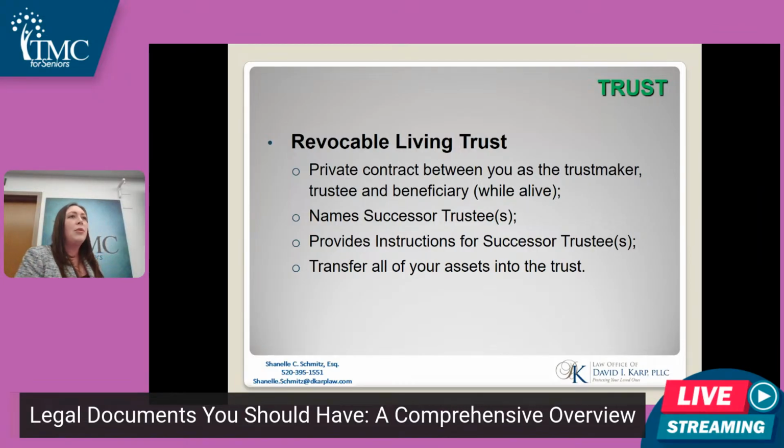So the trust would control assets if you have a trust and the assets are named in the trust. If they're outside of the trust, then the power of attorney controls those assets. Within the trusts you have a lot more flexibility. So if you're wanting to do specific things, maybe you have a special needs beneficiary and you want to make sure that they don't get kicked off their government benefits if they receive an inheritance after your death, then those are instances where you can have protection in place through a trust versus a will.